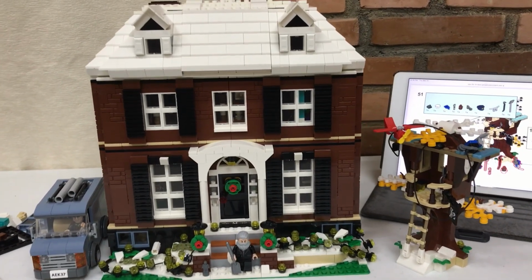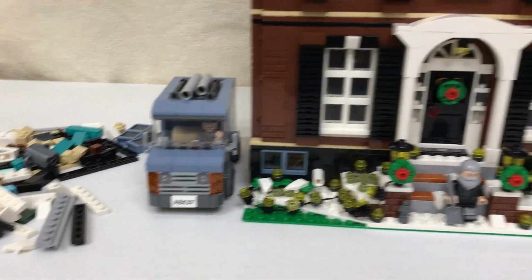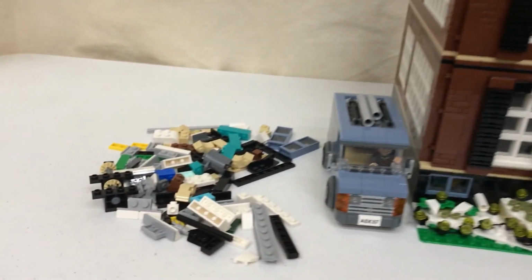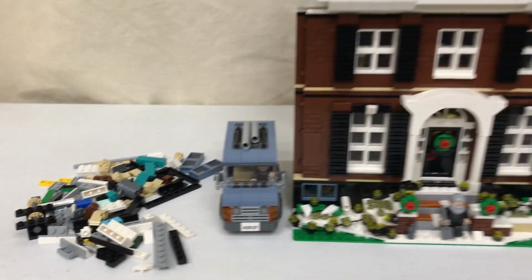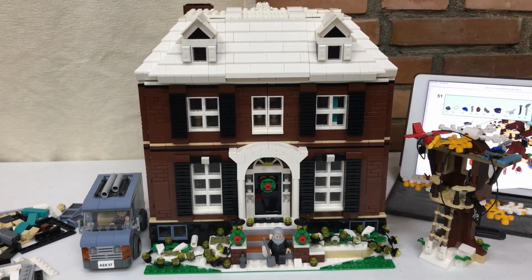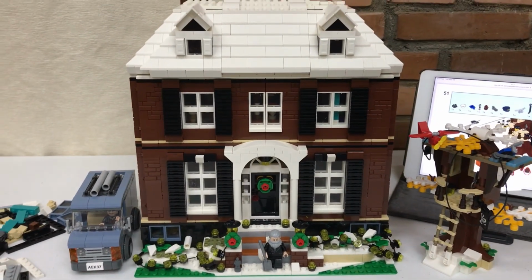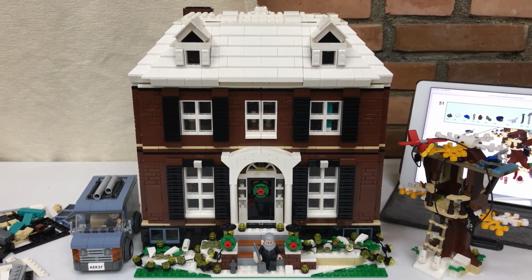Here we have the final MOC, where you have the main house, the van, and the treehouse as the last part of the MOC. Also, there's about 180 pieces left on the set, but I think this is the most complete that I can make it in terms of having it in a 32x32 base plate. So the instructions will become available very soon, if not at the same time as this video is released.